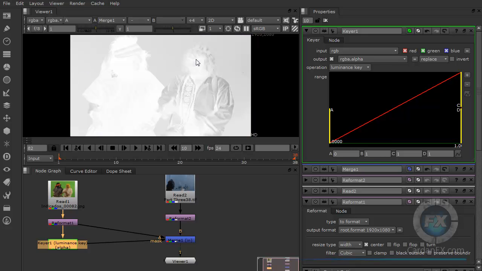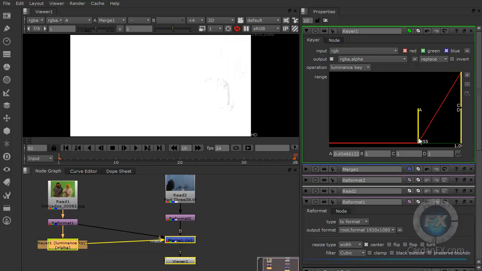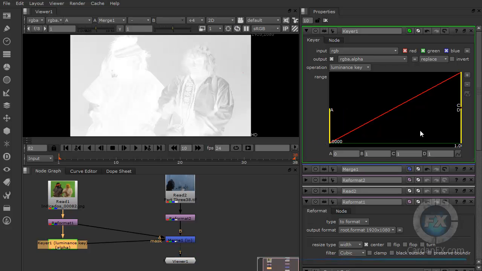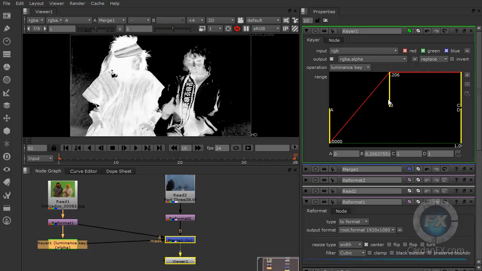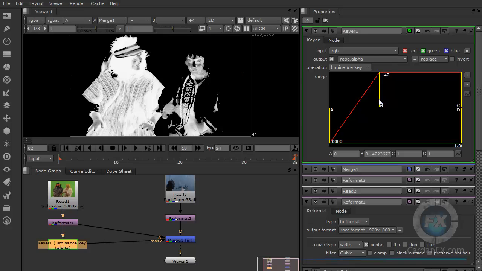And right now, remember, alpha channel has to do with transparency. So if I start moving this, you can see that I am placing everything white, which means everything is going to be visible, and then I can take this and make everything go darker. So that's kind of the effect that I am looking for.